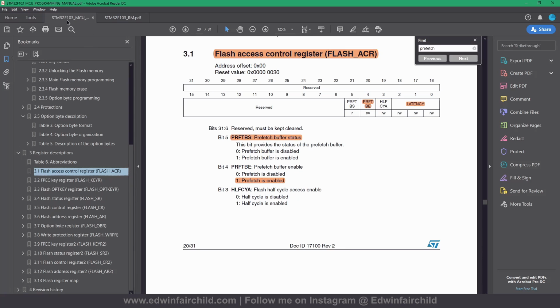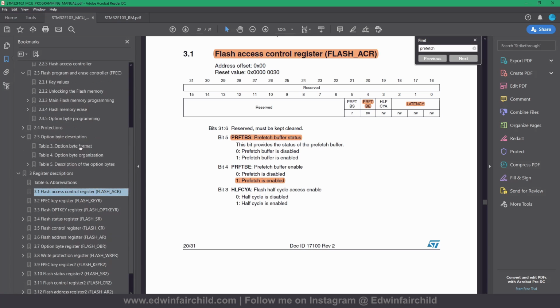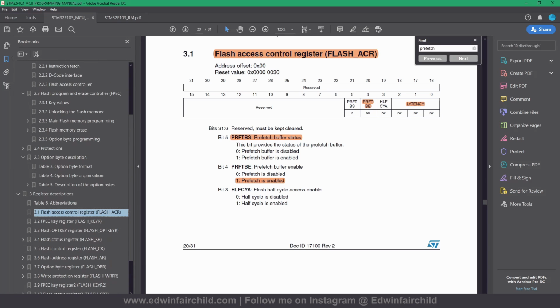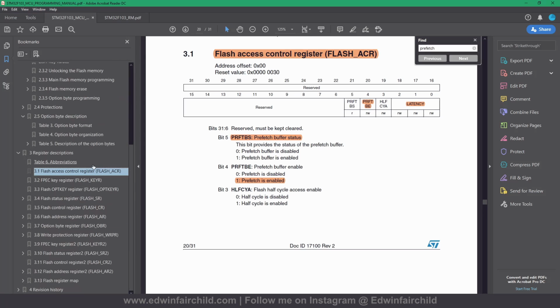The programmer's manual for the STM32F103 shows you the entire flash registers. So that's good. And it also shows you option bytes, anything. So this is a good document to have. What we're going to edit in this flash register is, for now, this prefetch buffer. That's bit number 4. Prefetch buffer.